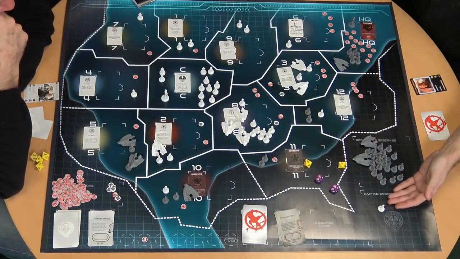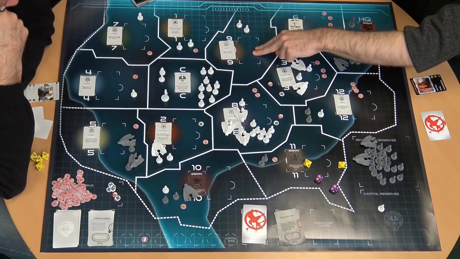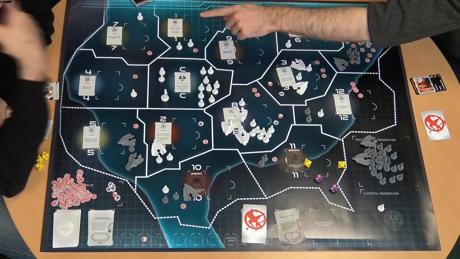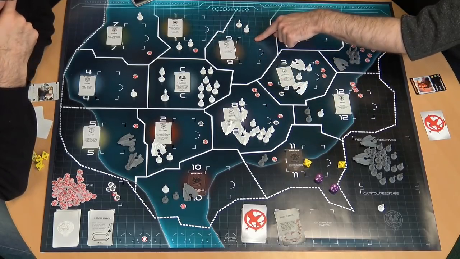You can get some reinforcements next turn. Look, from there we go to 6, which is fine. 7, which is fine. 8, which is very fine. 9, which is okay.